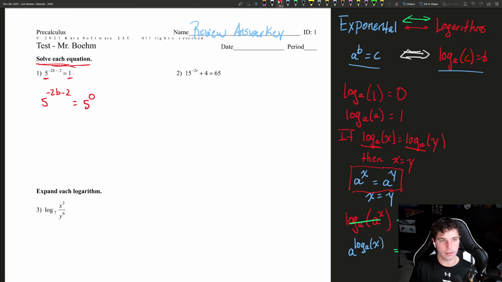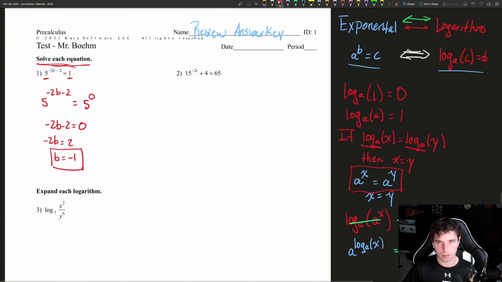Okay, so that's how to rewrite 1 with a base of 5. And then once we have that, okay, we have base 5 on both sides, so we can just set those exponents equal to one another. And then all we have to do is solve. Okay, so then b is equal to -1. Okay, you don't have to do it this way. That's just the way I would do it because that seems the easiest. But we can cancel out this 5 by taking log base 5 on both sides. And we're going to get the same answer.